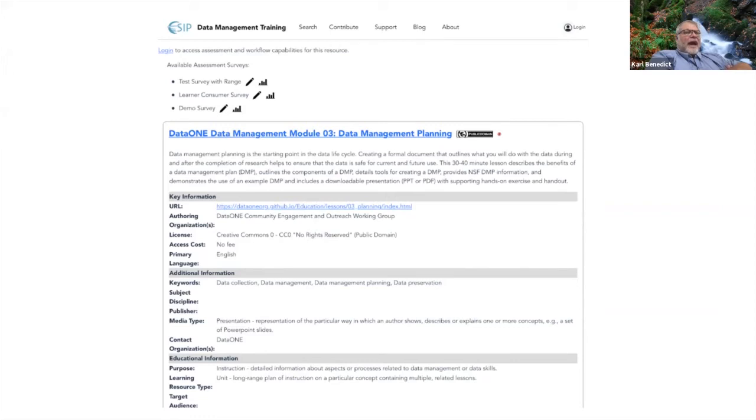But you know, we've actually built it with more flexibility than even just those different scenarios. But that is something that we anticipate would be the low-hanging fruit of basic surveys that could be highly reused across many or all of our learning resources that are registered in the system.